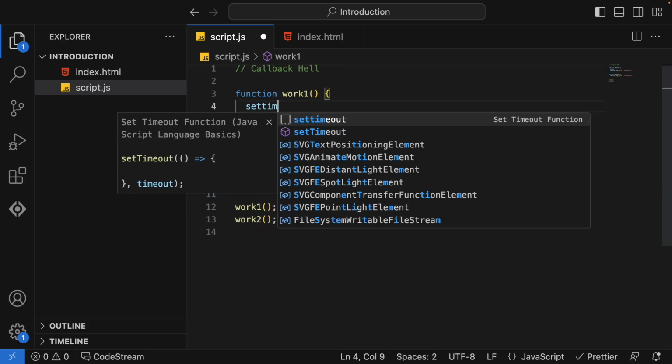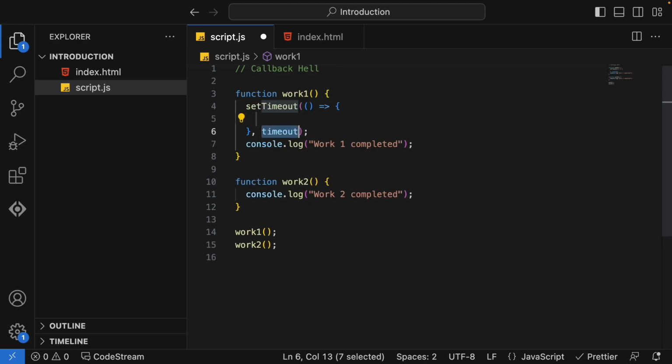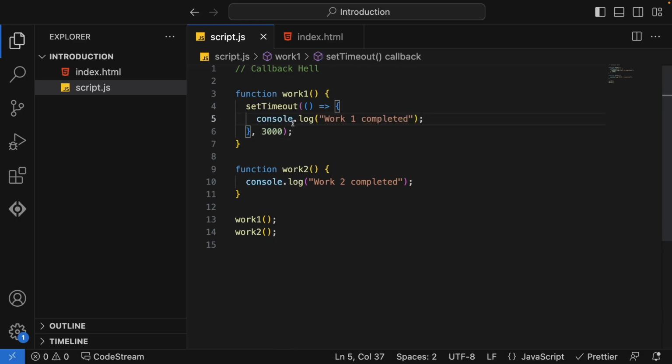For that, I'll use setTimeout here. Let's say it takes 3 seconds to get its work completed, and let me put this console log inside here. So now this work one function is not a synchronous one. It's an asynchronous operation, because it does not complete its execution immediately, one after another. Instead, it is waiting for the 3 seconds to complete.